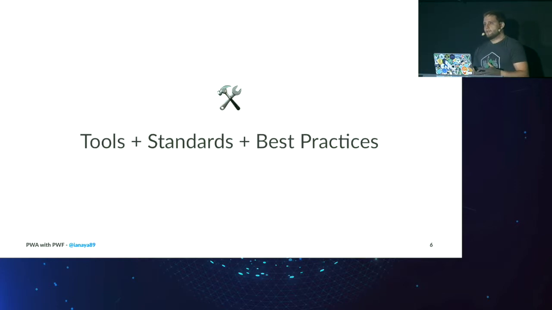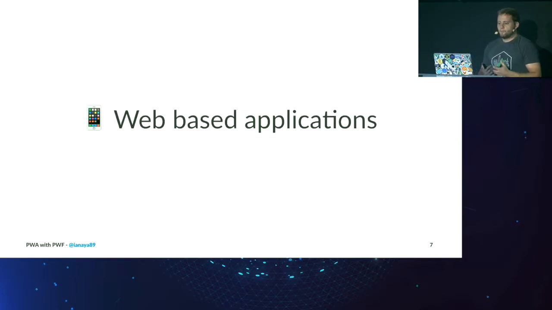The most important thing to understand is that a PWA is not a framework, it's not a language, it's not a technology. It's more like a set of tools, standards, and best practices that we need to apply. And it's important to understand that those practices could change in the future. So we need to stay updated, because the browsers change, the APIs change, the specifications change. So the things that we are doing today could be different from the things that we are going to do in the future.